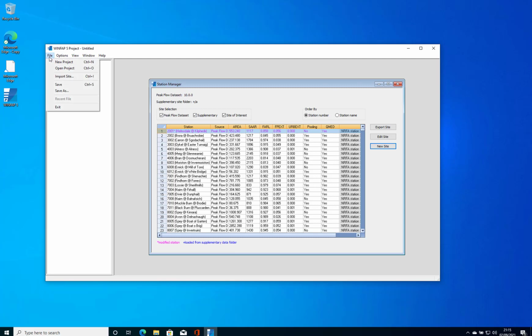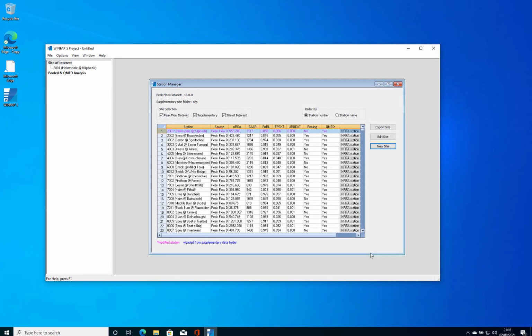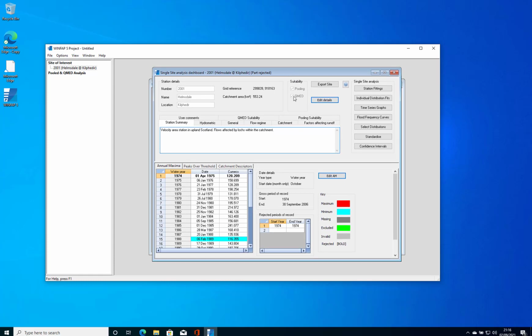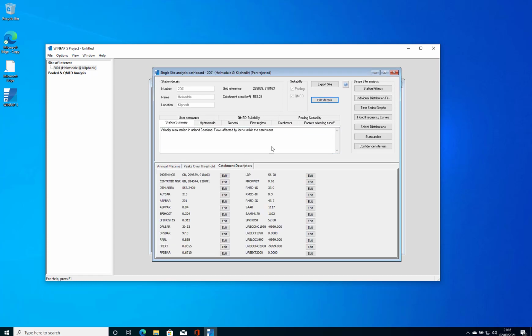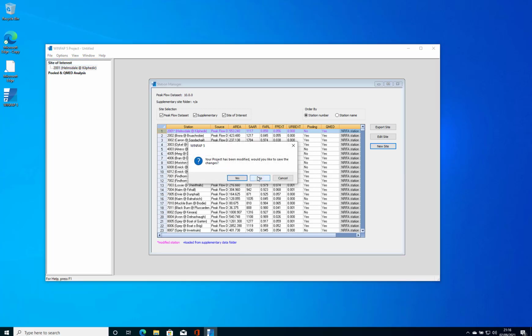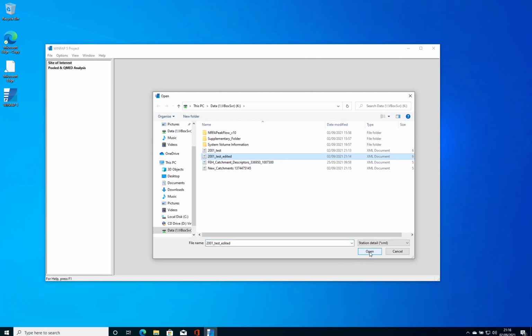Okay, so let's go back and have a look at some of these stations that we've imported. So this is the first one. So this should, when we import this file, be exactly the same as what we had before. So we didn't do any edits to it, so it's exactly the same as what we have in the peak flow data set. So it's important to note that you can only have one site of interest within WINFAP 5, but you can have more than one instance of a WINFAP 5 project open. So you could have a number of instances of WINFAP 5. So because of that, we just need to create a new project and then import one of the other sites.